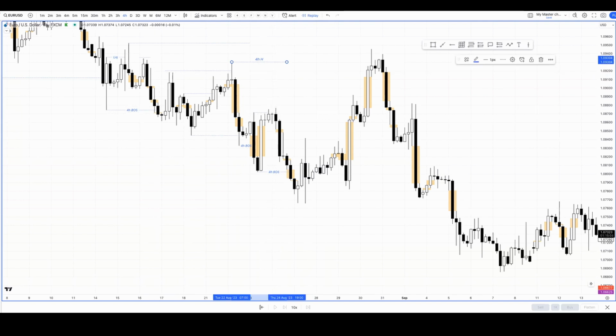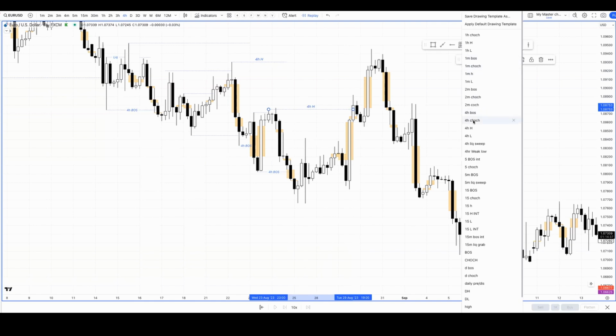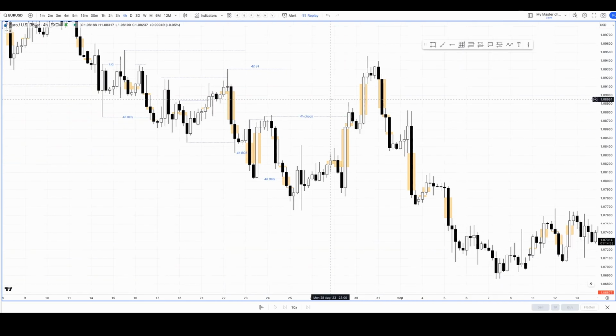However, then we had our wick here. So what we got here was our 4-hour high finally got broken. So for me, this is actually a decent, that would be like a 4-hour choc, like we said, which shows strength in the market. And this is where we think about when a 4-hour choc happens, like a major choc, where we break a 4-hour major choc, this is a sign actually of starting a daily pullback.